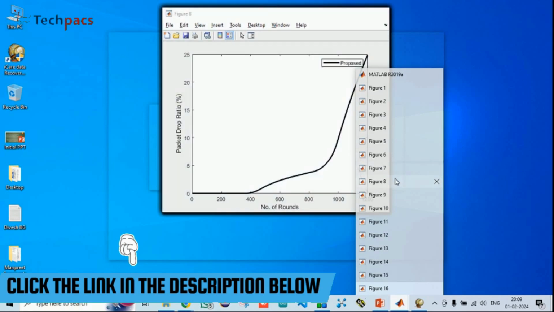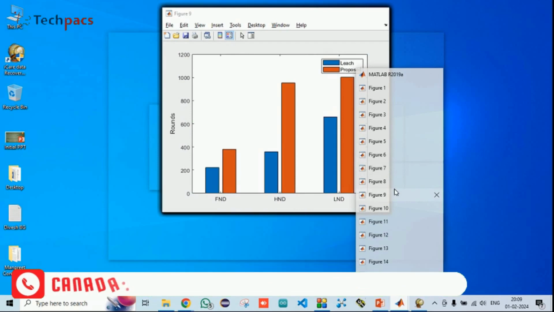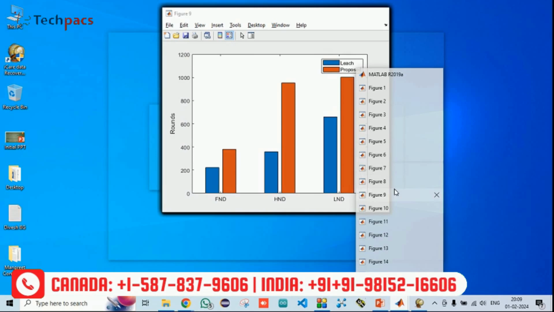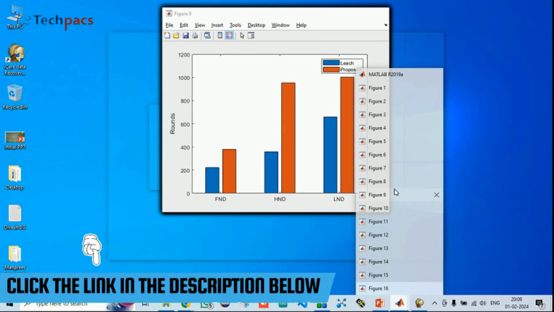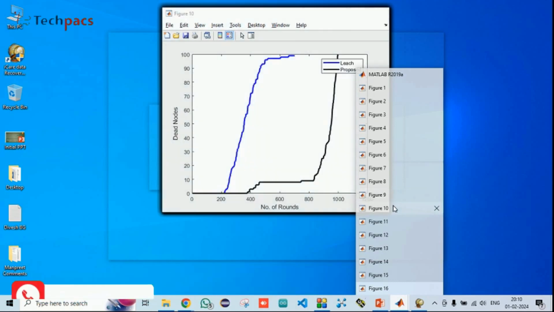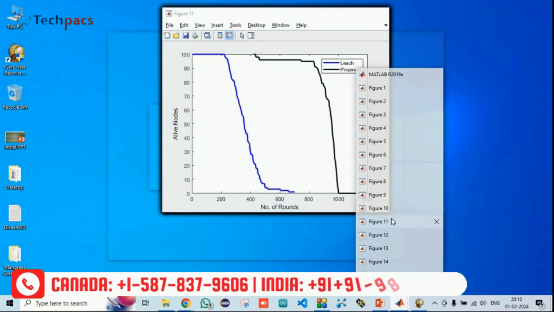Then we did the comparison with the LEACH protocol, which I already showed. You can see that compared with LEACH, our proposed method's first dead node occurs almost 200 rounds later. But you might be thinking that we are comparing only with LEACH; many other state of the art methods are not achieving such good results. You can follow certain other protocols to compare the results. In the lifetime as well, you can see the dead node and live node curves are far away from LEACH, which means it is more stable and more reliable.